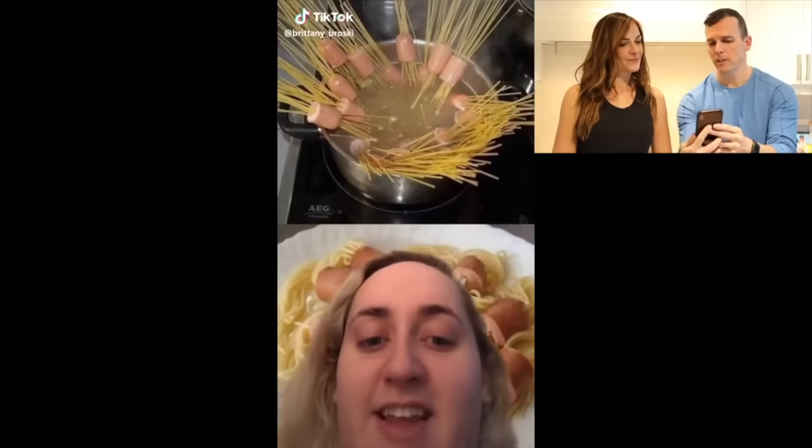All right, so the next one is the main course. This is called the spaghetti into the hot dogs, making it look like the spaghettis are growing out of the hot dogs. Very, very nice. And it's only 2 ingredients. I would probably still mess this up, so Mama B's gonna do it. You guys will probably do a good job at this. Here is the TikTok to give you guys an idea. A lot of people make TikToks. Here's one that I just picked out. You can see what they look like on top.